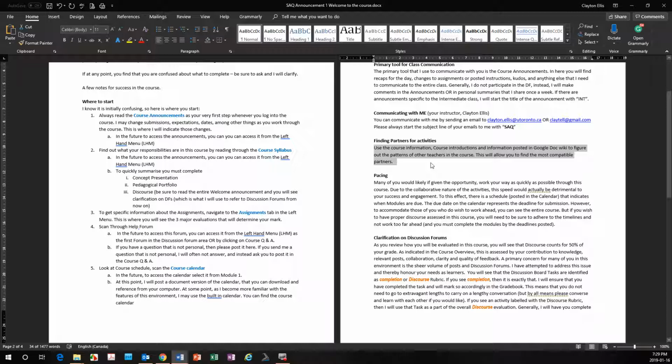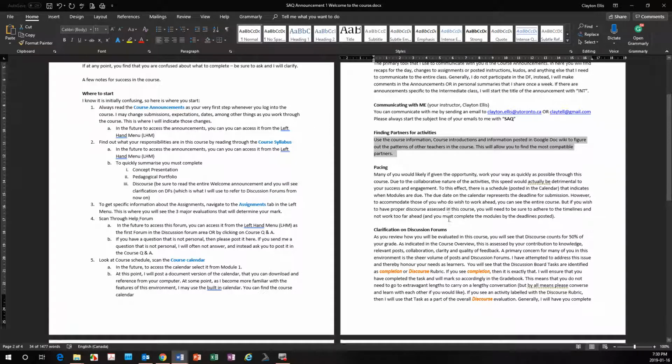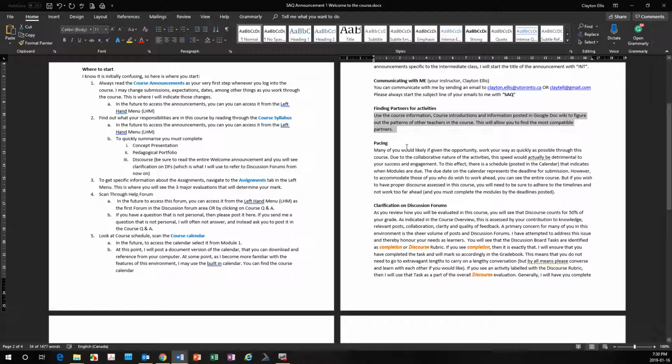It's an online environment, so maybe your hours are a little crazy. You have a family, or you're working with school, or whatnot. You can only get on from 1 a.m. to 4 a.m. and some other weird times throughout the day. So you'll decide if you're able to work with people. Because we're in a 7-week course, that means it's pretty compressed. You're doing a lot of hours outside the class. When it says 17 to 18 hours per week, that's not on the computer on the online course necessarily. That might be you doing research for your content presentation, you putting together your pedagogical portfolio, you doing a little bit of reading for your discussion forum post, and so on.